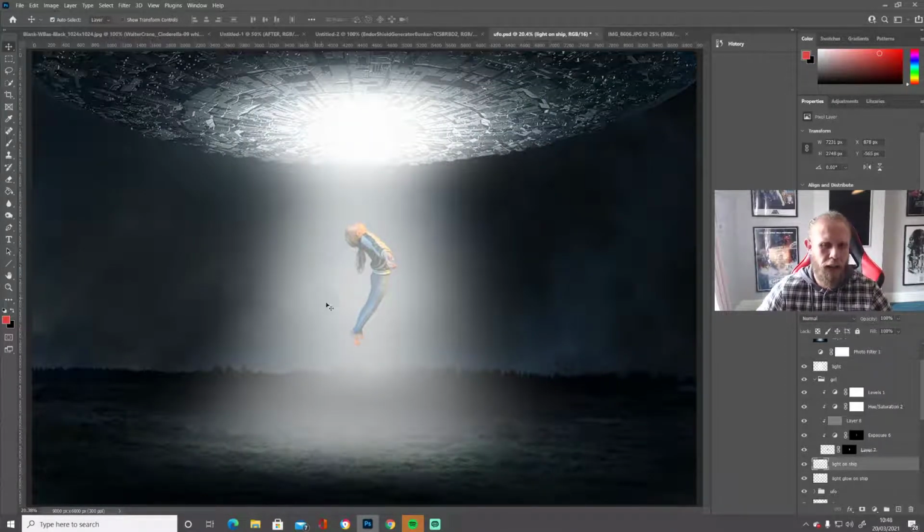Obviously, with cutting out, it's entirely up to you how you actually edit the person out. I personally like to use the quick selection tool and then I mask the person out. Use the refine for the hair and whatnot else. If I have to draw the hair in afterwards, I'll draw the hair in afterwards.